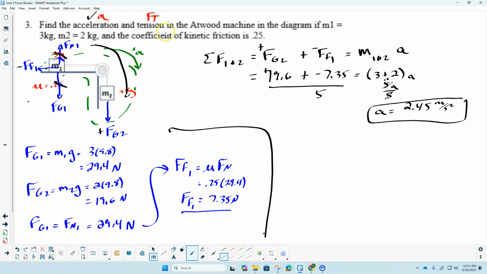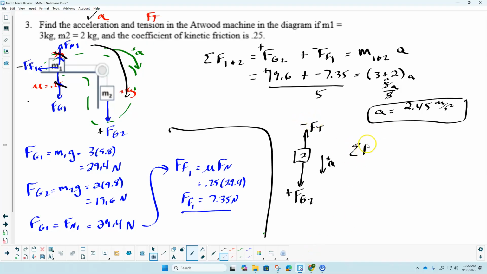The next part is find the tension. So with the tension, you have to individualize each free body diagram or separate it out into individual blocks or boxes. So I'm gonna pick 2 because I think that's easier to draw. So we got the gravity of 2 trying to pull down. We have the tension acting between the 2 blocks, acting up. 2 accelerates downward, so that's the positive direction. So gravity is positive and tension is negative.